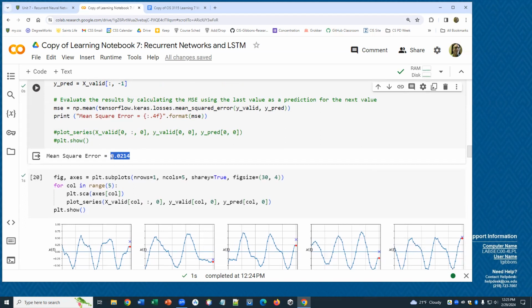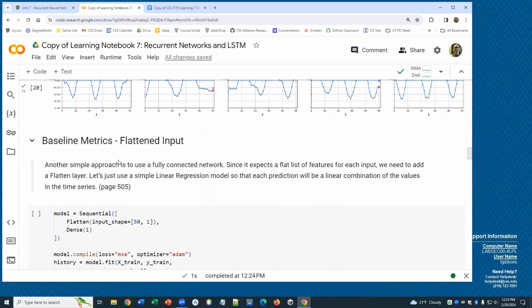This is how off we are, so we want to get the error low. By just doing this, we get the error down to 0.02. That's really good, and that's our goal. We've got to beat that. If we say this is smart, it's got to be smarter than just saying same as yesterday. So we want to get a lower error than this.